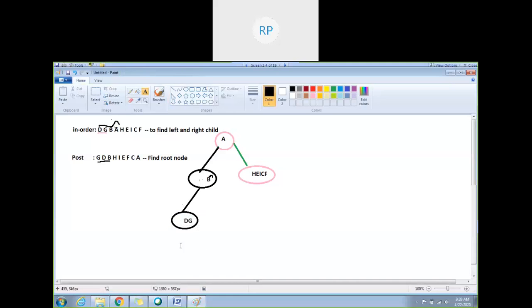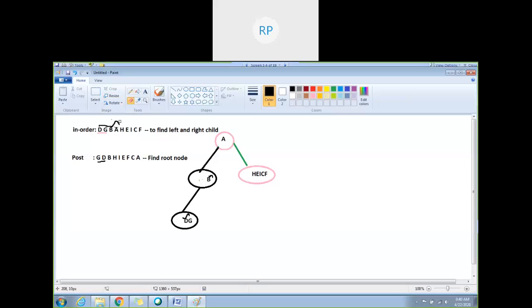Till this it is clear? Till this it is clear, guys? Yes, ma'am. Okay, Abhishek, till this it is clear? Yes, ma'am. Now again, I want to find which can be the root node. From where can I find the root node? I can guess from my postfix order. So I'm checking D and G. Which is visited last? D is visited last. So without any doubt, I can choose D as the root node.